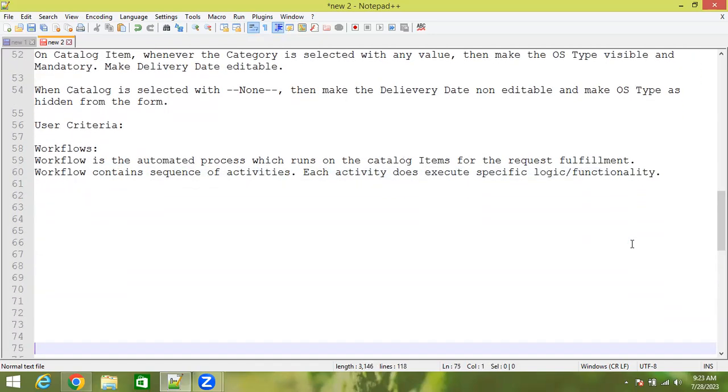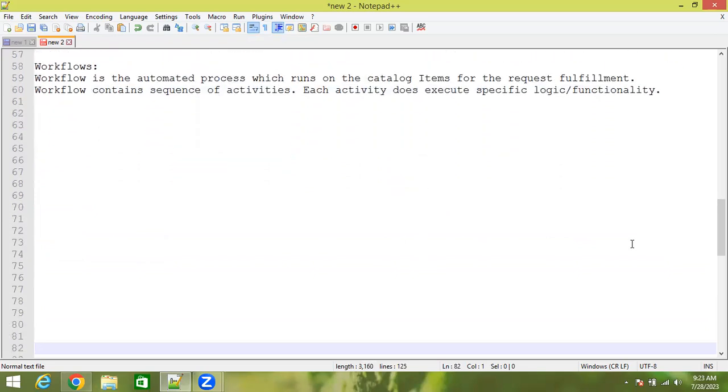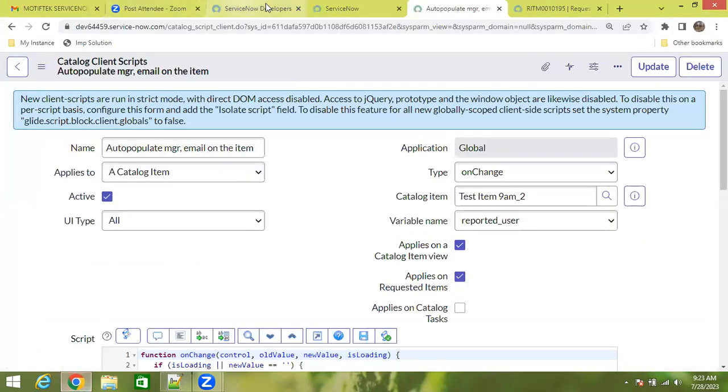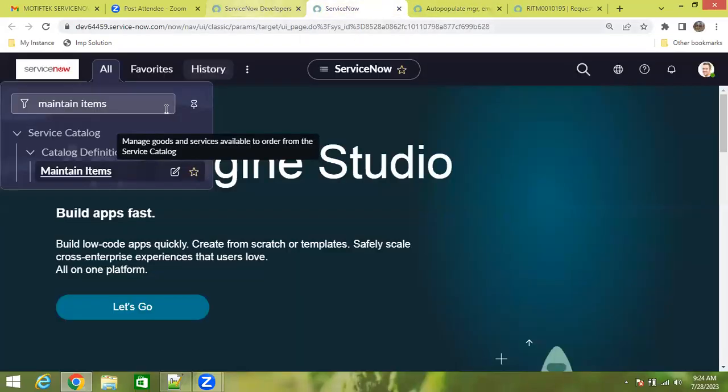So workflows contain activities, and each and every activity will have some logic to execute. I'll show you how the workflow looks. Let's take some sample item.